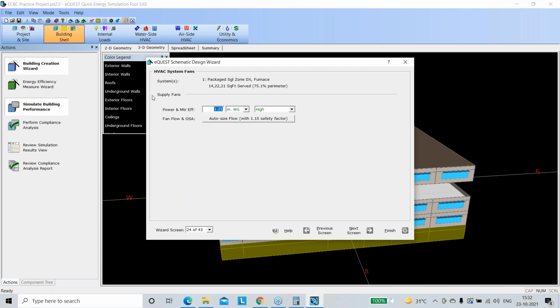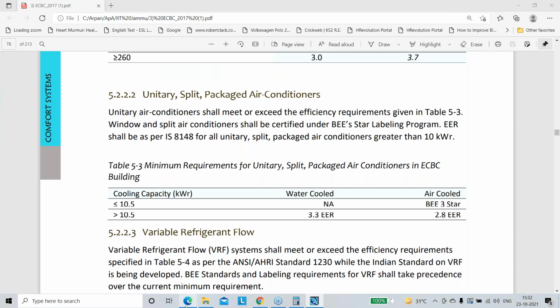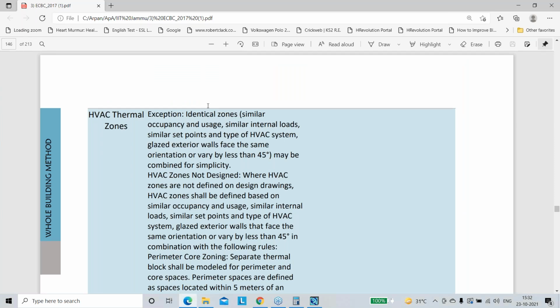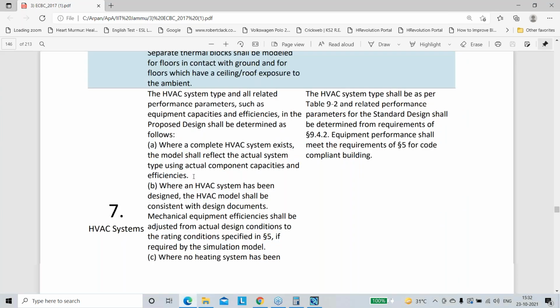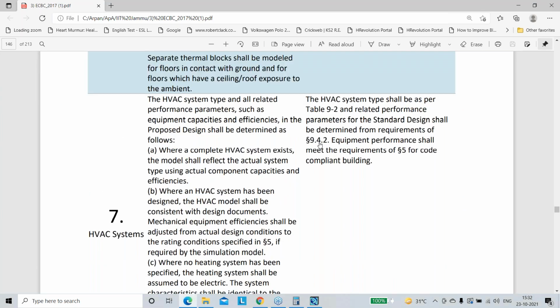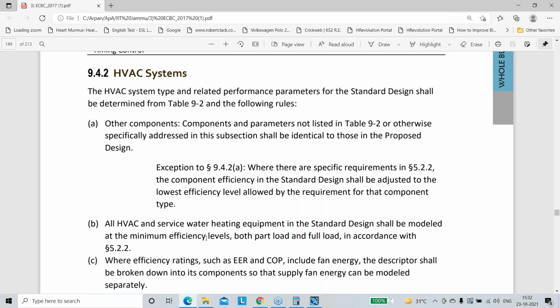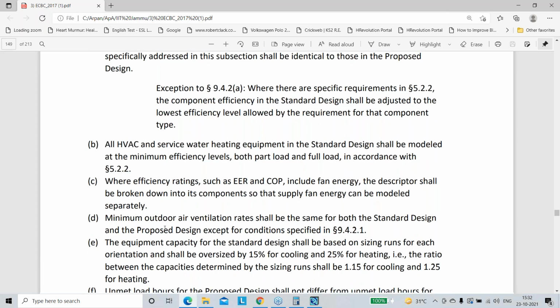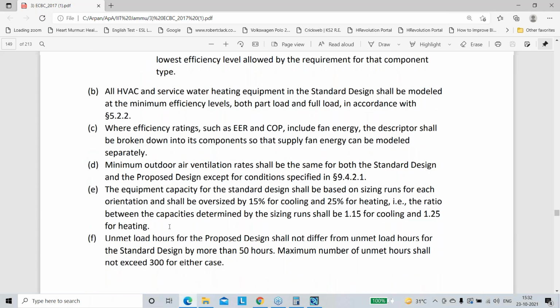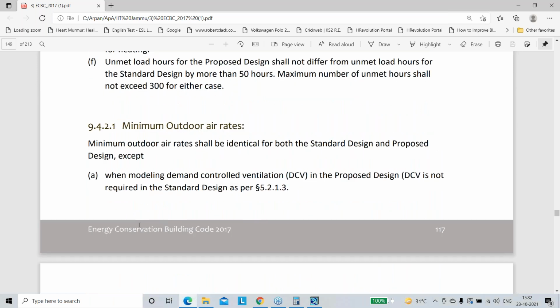Again, for the supply fan, if we see in section 9, if I go back to this table, here in 9.4.2, what does this say about the fans?